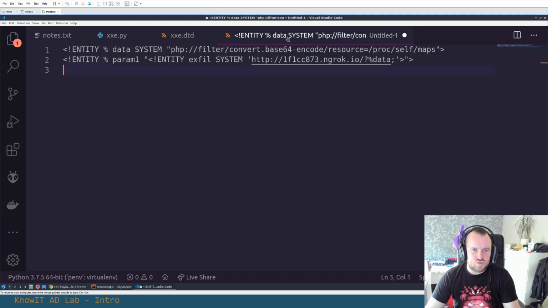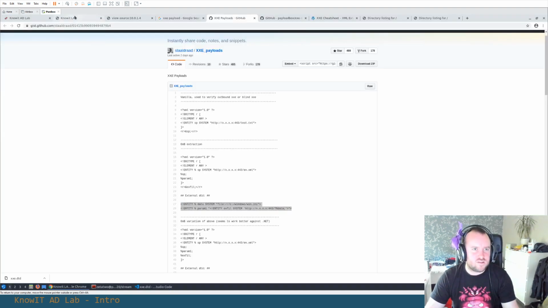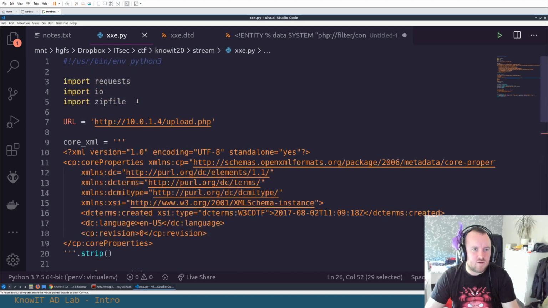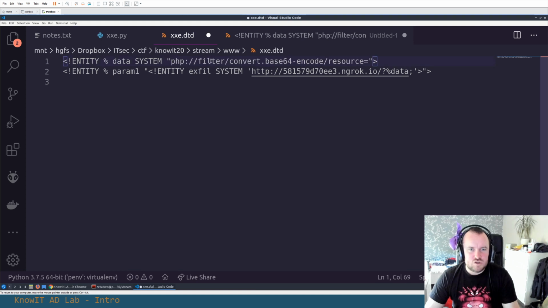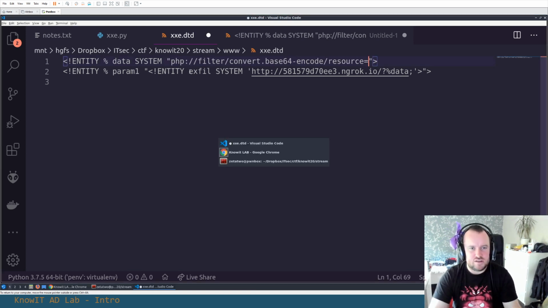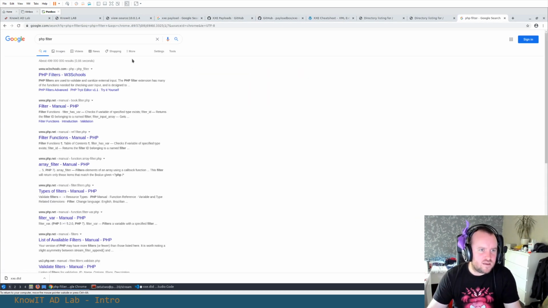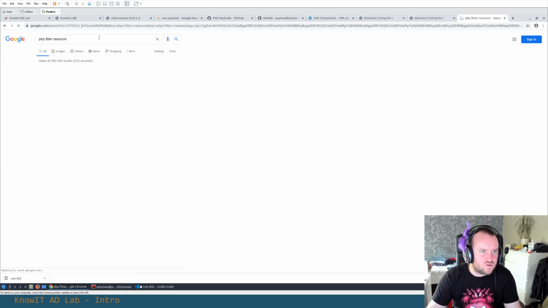But luckily we can use this PHP filter trick. Since we know that this is executed in a PHP file, because we're uploading this to upload.php, we can try to use this PHP filter thing. This is a special feature in PHP. This is an amazing thing. If you don't know about it, by the way, you should read about it. It's php://filter/resource. What is it called?